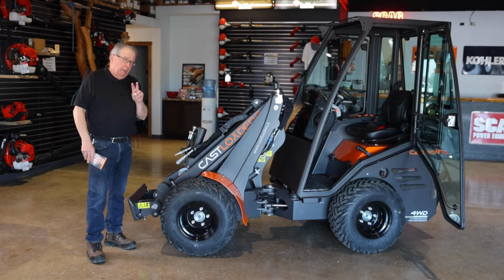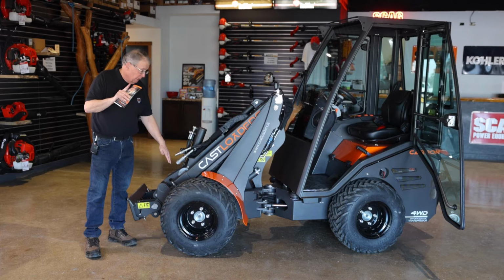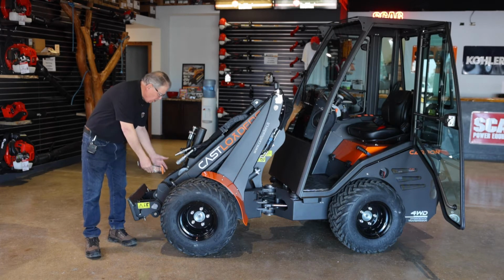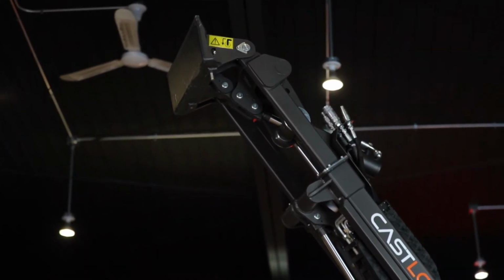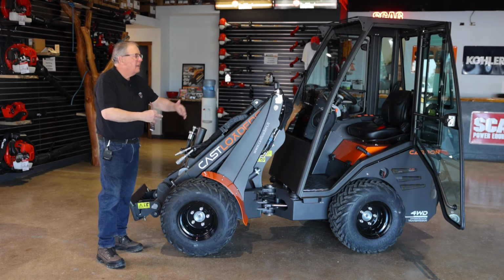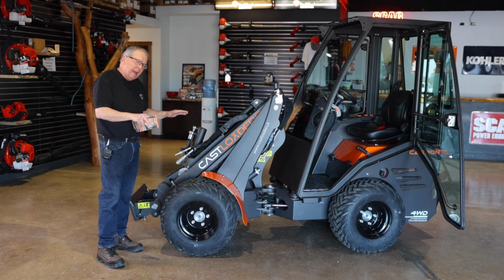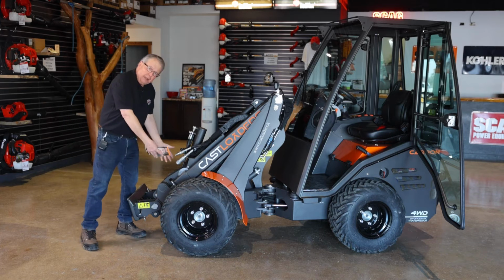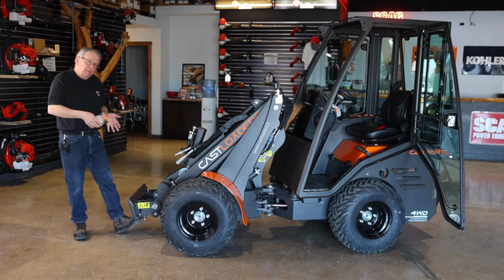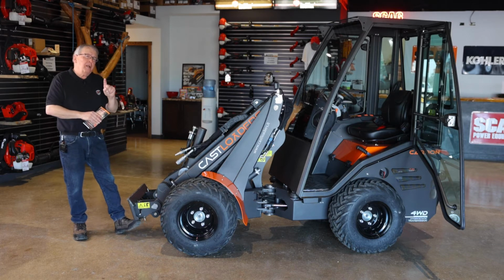There's two important things to remember on these and any articulated loader is that the boom capacity, max capacity, such as this unit at 2,100 pounds, is with the boom all the way in and the loader operating in a straight position. As you start turning, articulating the loader with its steering, by nature of the machine, the load capacity goes downward. Doesn't make a difference what brand it is, it's just the nature, you do lose capacity. But your max capacity, 2,100 pounds here, is straight on and with the boom in. As you're extending the boom out in that functioning to get more extension of lift and reach, you do lower your capacity. That has to be remembered by the operator.